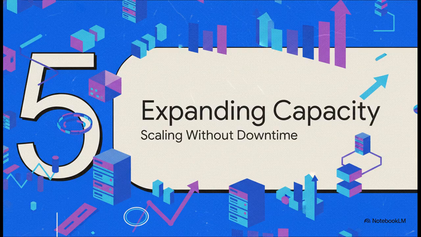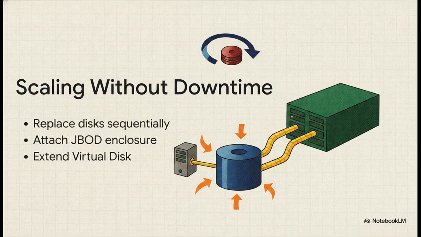Section 5, Expanding Capacity Dynamically. Let's shift our focus from disaster recovery to scaling up and anticipating those future enterprise needs as your data inevitably grows. This is where Storage Spaces drastically differs from legacy RAID. You can scale capacity entirely without downtime. You could sequentially replace smaller, say 1 terabyte disks with massive 8 terabyte models.